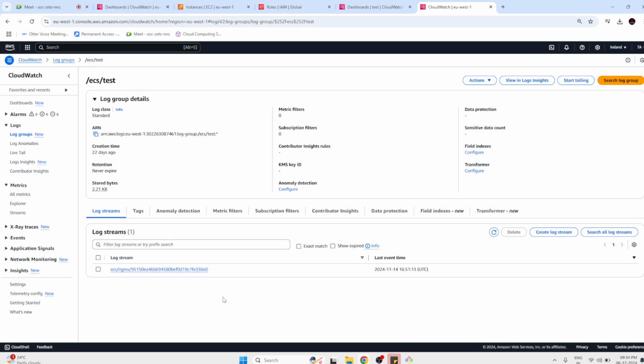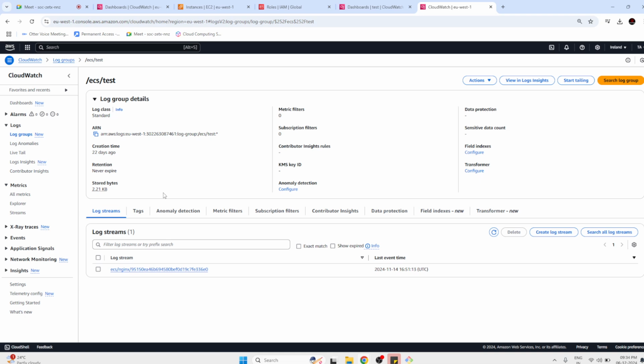Since we don't have filters here, we have log groups. We create a log group for a specific server or load balancer, and all the logs related to that EC2 instance will be stored in that log group through a log stream. We'll give this name also. We'll see how to give that.